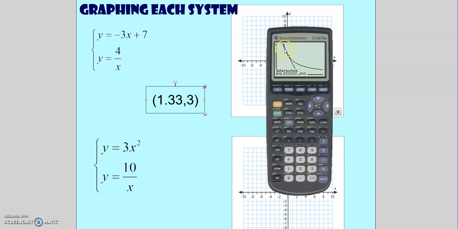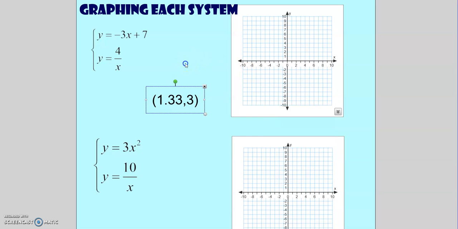So now I'm just going to do that same process to find our other point of intersection up here. So now I'm going to go second trace for that calculate option, number 5 again, but now I'm going to arrow my blinker towards the top, okay, and then I'm going to say yes, it's on the first curve. Hit enter again, it will have jumped. You can see up here y2, now it's on 4 over x, so I know it has switched to the second line. Hit enter, and then try and guess it on the intersection point, and then hit enter a third time, and I will get that second point of 1, 4.